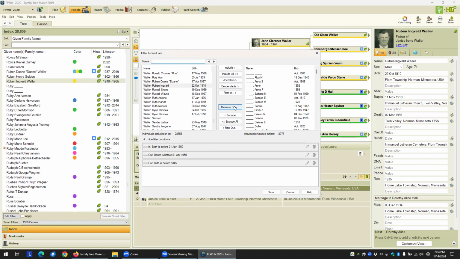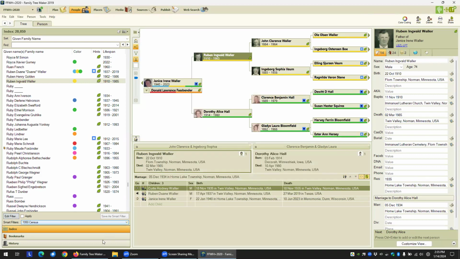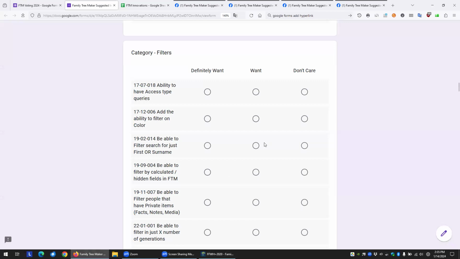For instance, I want to look at these people, but my family I know I've already taken care of, so let me automatically exclude the descendants of my parents. Right now you really can't do that other than manually selecting them. It just gives you a lot greater control.